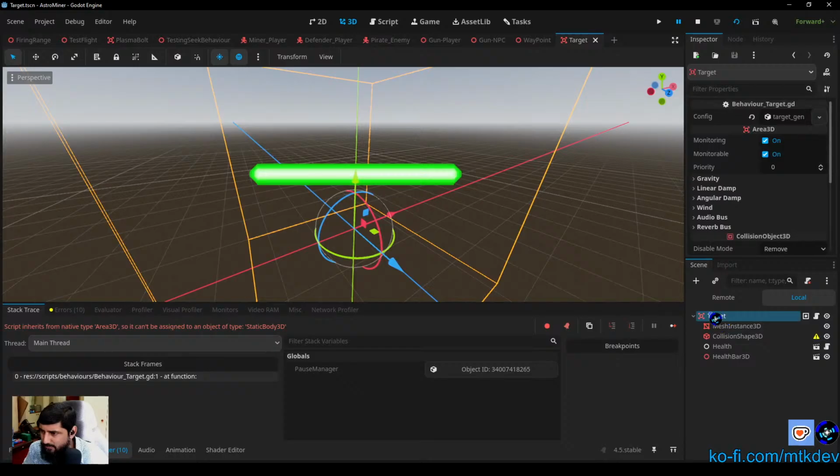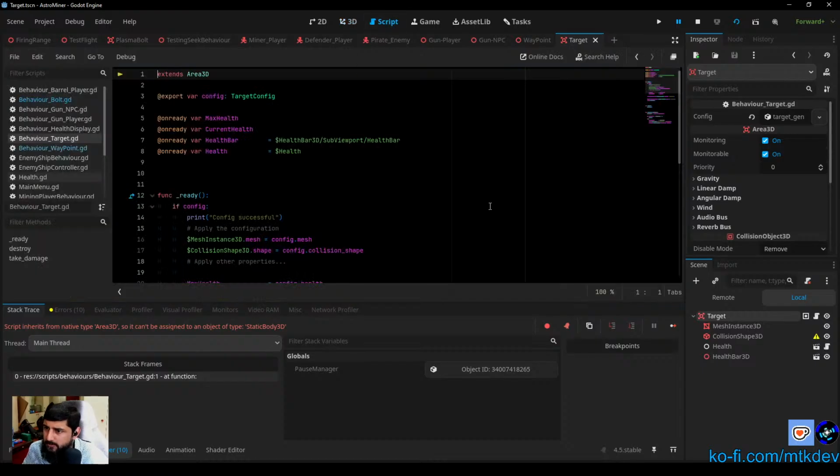This is an area 3D. Oh, but hang on. Health bar is health, and health bar 3D, sub viewport health bar. Okay, that's fine. Why are you complaining?